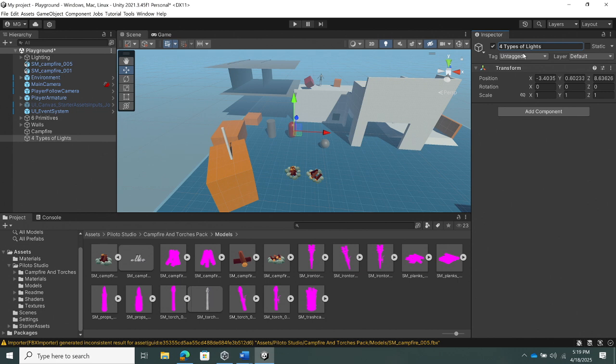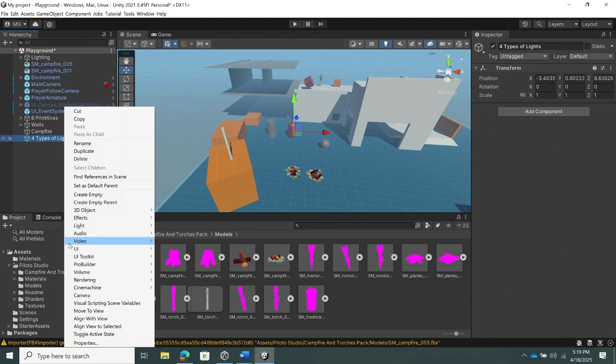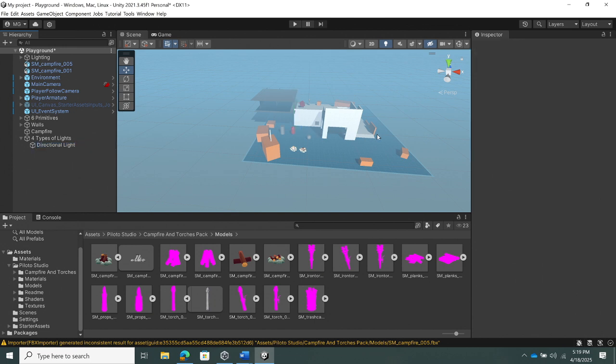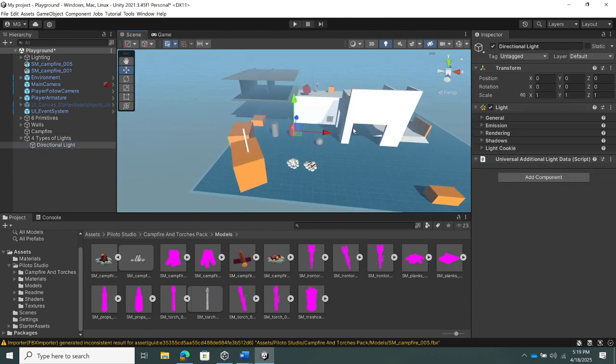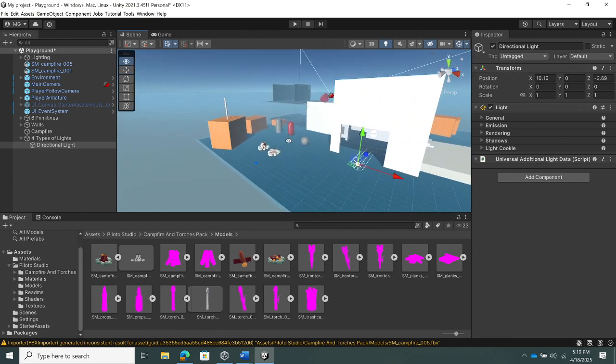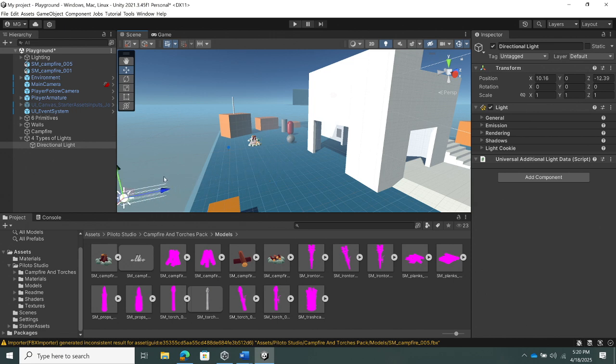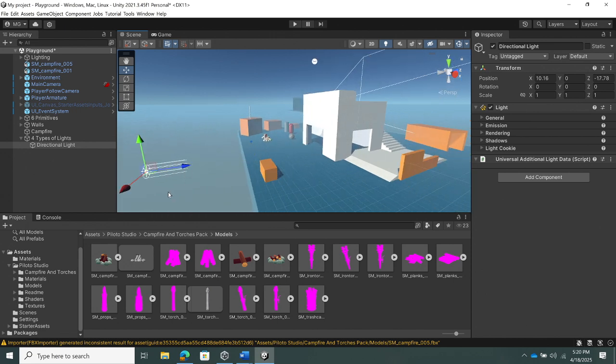I'm going to turn this light off. It's starting to freak me out. All right. Right click, light, and you'll see you have four different types of lights. You have a directional light. My goodness. Where is that at? Right here. Did I turn my gizmos off? There we go. I did turn my gizmos off. I was like, where is it? Here's your directional light. Actually, I'm going to put these out here for us to see.